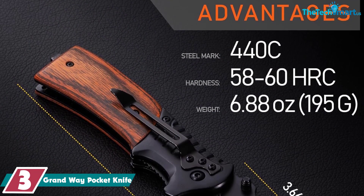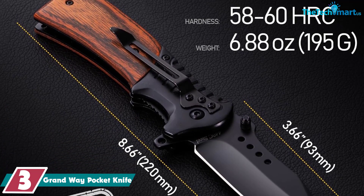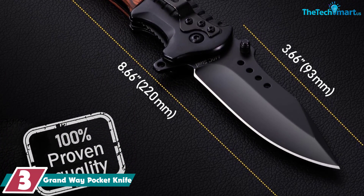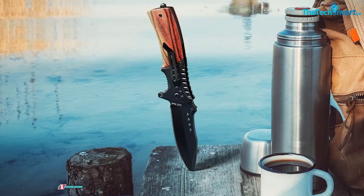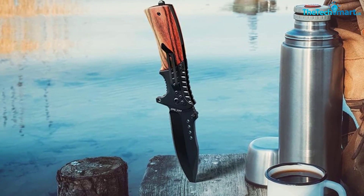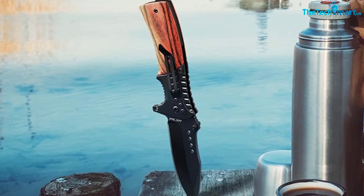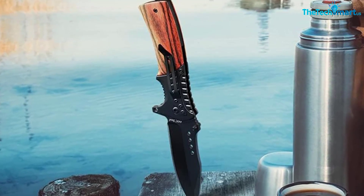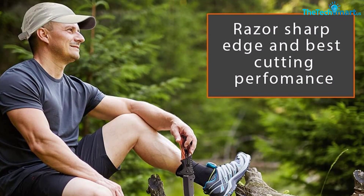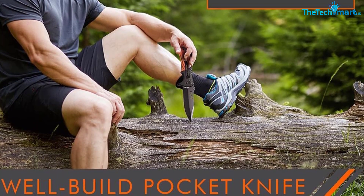At number 3, we have the Grandway Pocket Knife. The spring-assisted Grandway Wiko 207 knife is a well-balanced and comfortable switchblade pocket knife with an attractive metal and rosewood handle. It also has a glass breaker tip and metal bolsters to protect your fingers from the razor-sharp blade. This knife looks and feels very sturdy and is ideal for the outdoors, as it's easily carried around using the belt and strap clip. One happy customer described it as one of the finest knives I own. The weight and ergonomic feel of this tactical knife, open or closed, add confidence. The steel blade is as sharp as a razor's edge — I'm surprised it doesn't cost more.